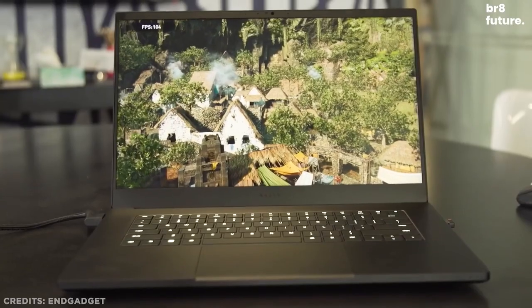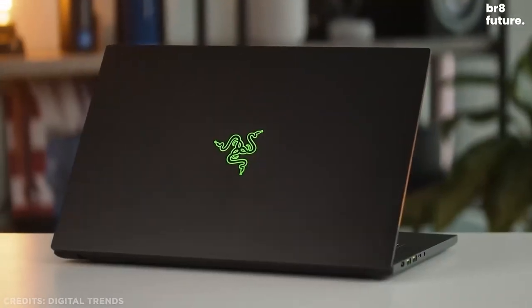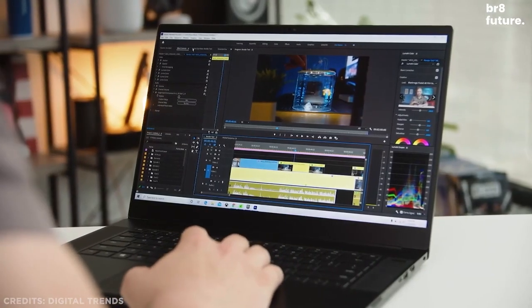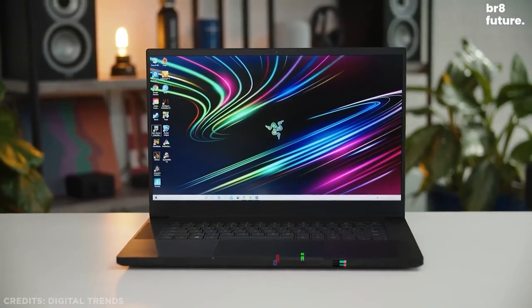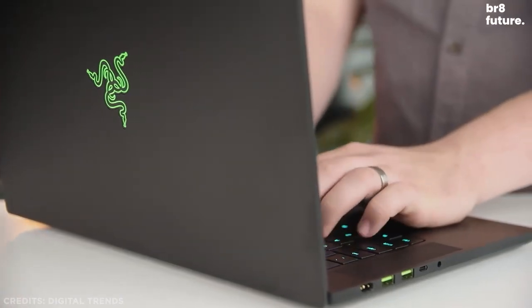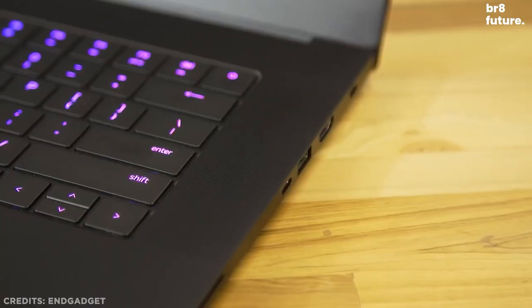This is one of the prettiest gaming laptops and still one of the most powerful. You can opt for the RTX 3080 Ti, but in this slim chassis the Nvidia RTX 3070 Ti will deliver fantastic frame rates even at 1440p resolution from a 240Hz display. You also get a 1TB PCIe 4.0 NVMe SSD and 16GB dual-channel DDR5 RAM at 4800MHz. Whatever configuration you choose, we think the Razer Blade 15 is the best overall gaming laptop on the market right now.